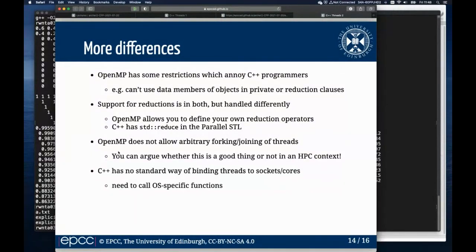But that's not necessarily a bad thing, because the model that OpenMP has chosen is relatively easy to implement in a high performance manner. And C++ has no standardized way of binding particular threads to particular cores inside your hardware. If you're writing standard C++, there's no way to guarantee that your threads won't move around between your cores and then move further away from their data.